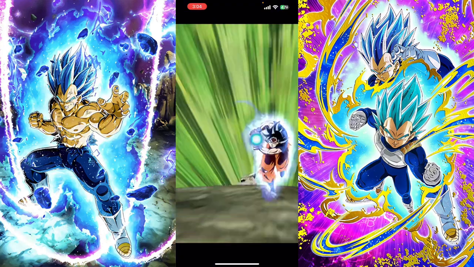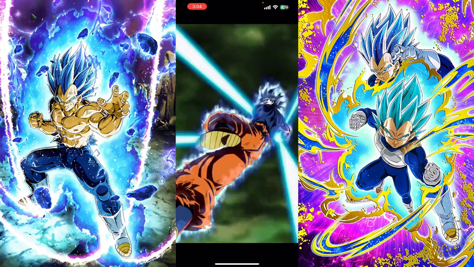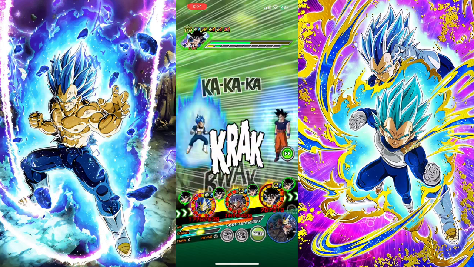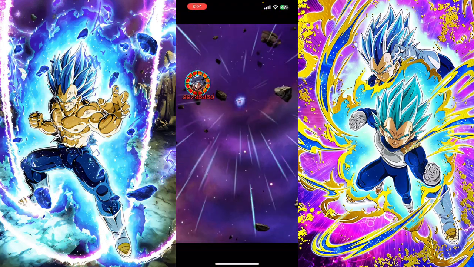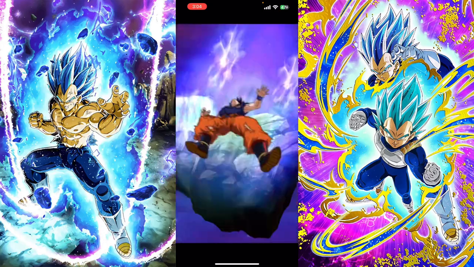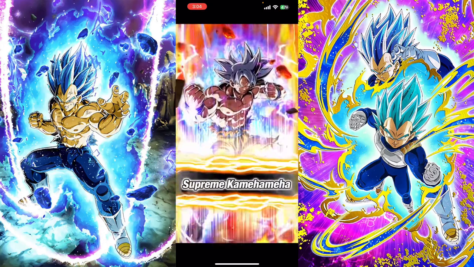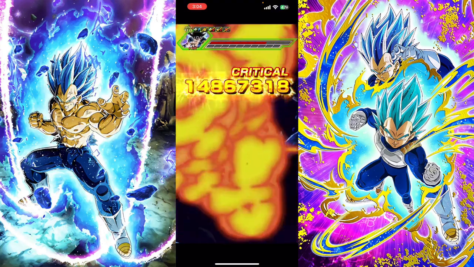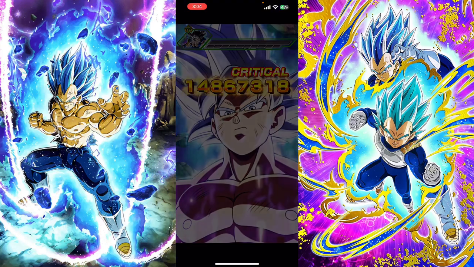Let's see it. Come on. After 3 supers, 80% damage reduction. How much, Vegeta? Double digits. Oh, you're at 70, but that's all right. It's double digits still. 22.7 million? What? MUI and SSBE are just like that. They're just like that. Okay.